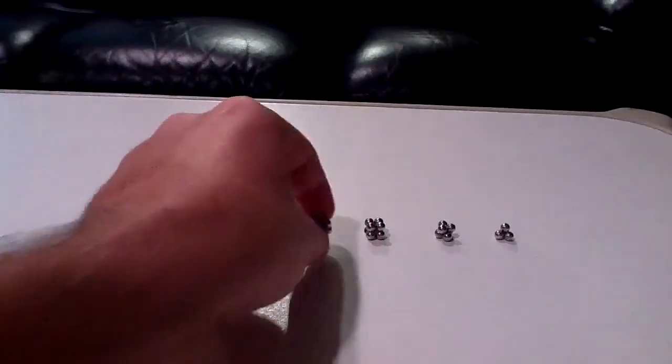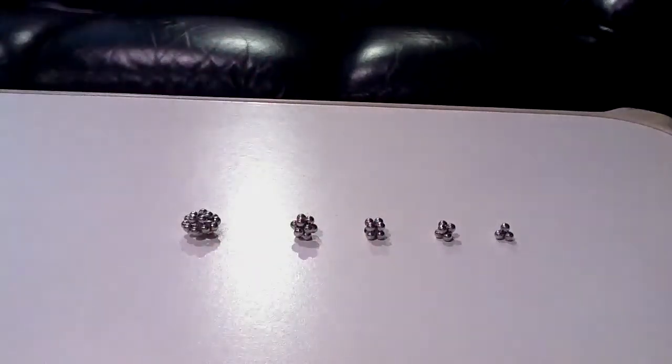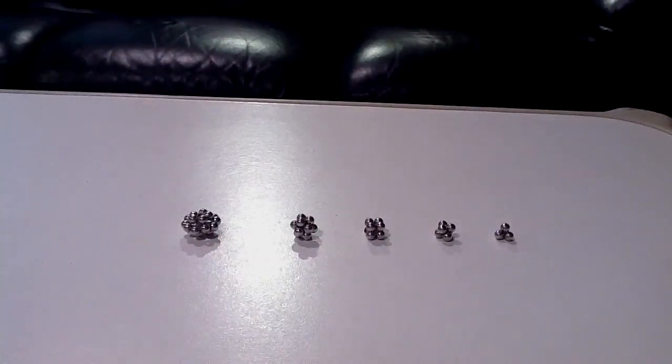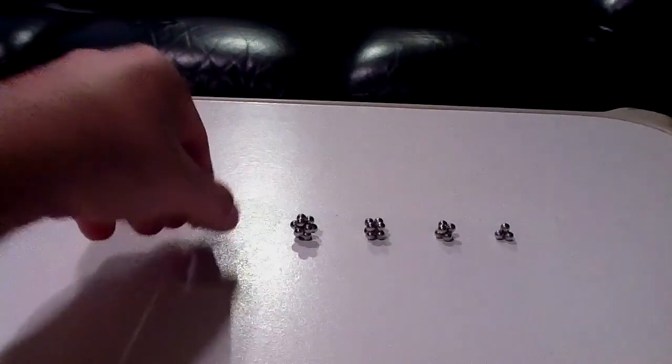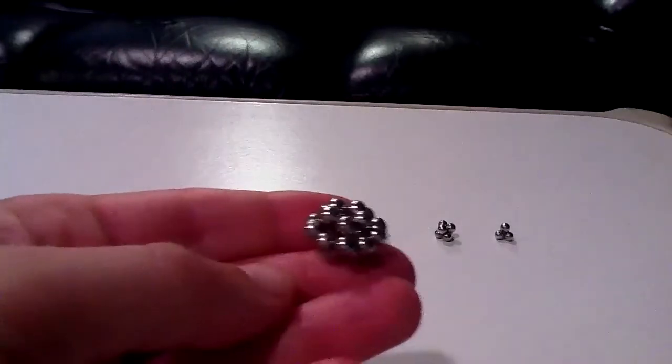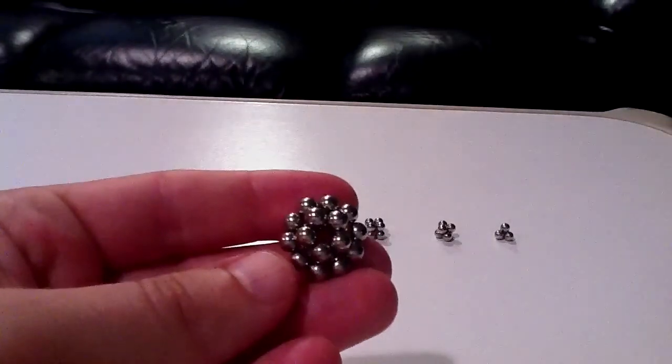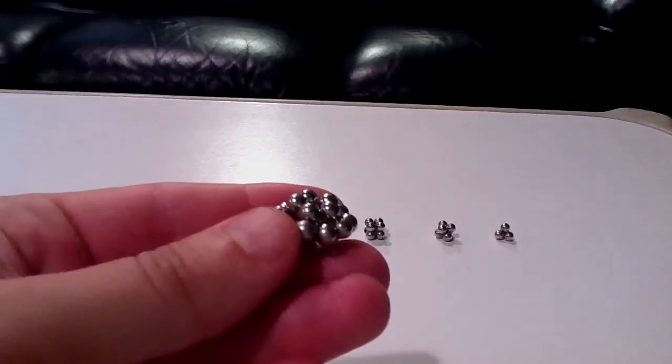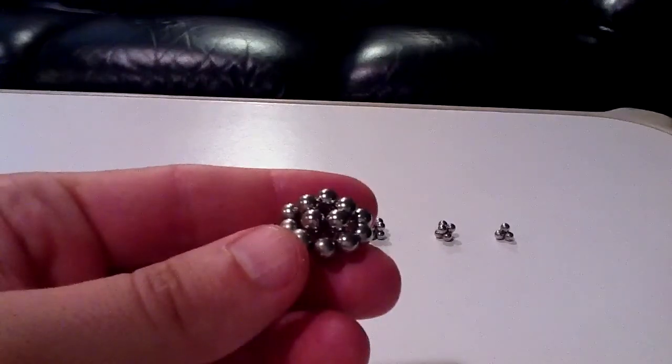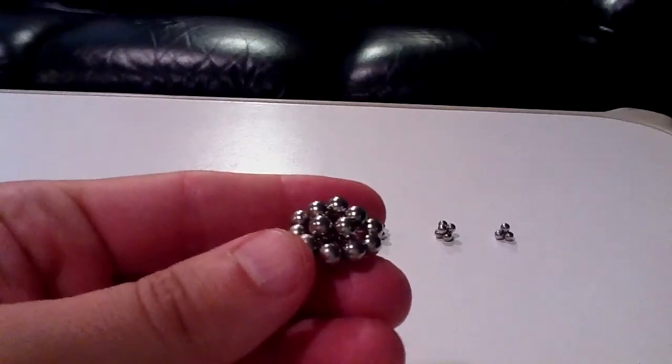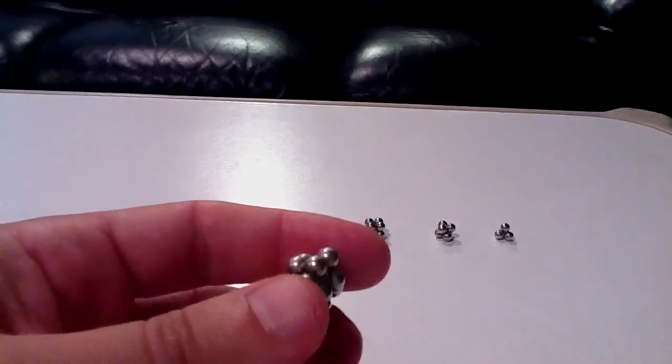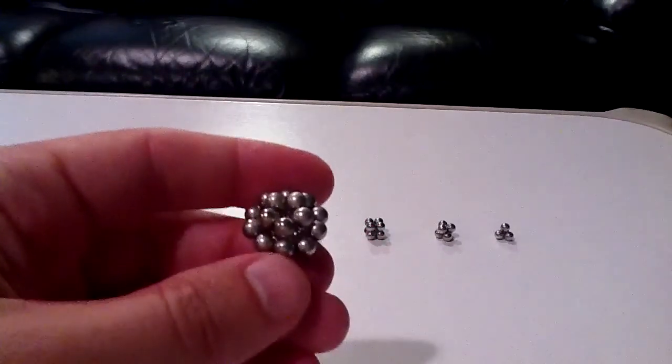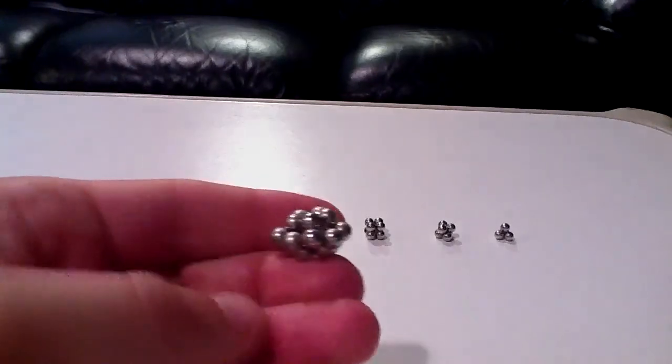Now the next one, unfortunately, isn't really a dodecahedron. But it is made up of twenty buckyballs. And you can see there's a pentagon here. And then there's a sort of pentagon that's facing us here but it's kind of squished. And so there's five pentagons surrounding that. And then on the other side we have the same sort of setup except it's alternating.